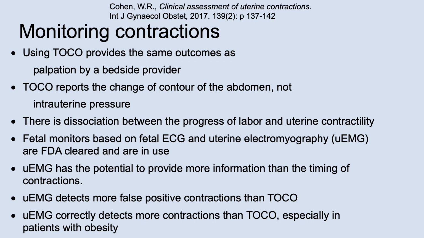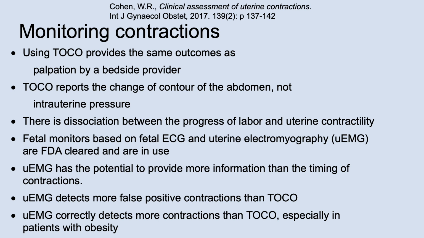But there's really not much else out there, although there's been a great attempt to provide information that goes beyond contraction frequency. For example, Cohen's point that the EMG has the potential to provide more information has been looked at for a number of years now, specifically looking at frequency of signals, EMG signals, the particular amplitude or power of the signals. But to date, nothing has really come of that that's been able to be put into practical use.